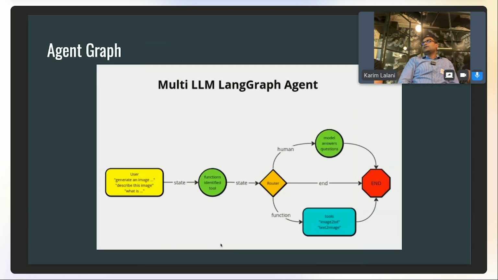Here is how the LangGraph agent looks. We start from the left and just follow the arrows. We give it the prompt: either ask it a question, or ask it to generate an image or describe an image. It'll take that prompt, put it into the state, and send it to the function identification tool, where it does the first LLM call.